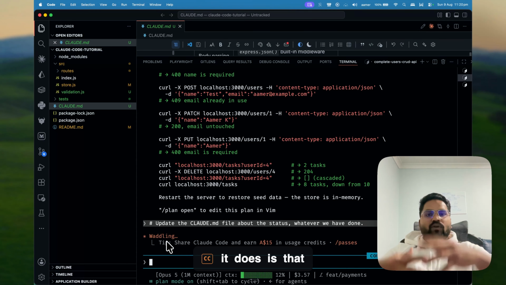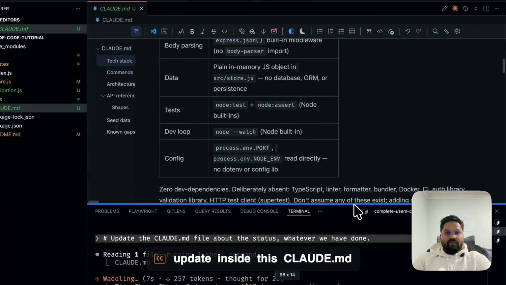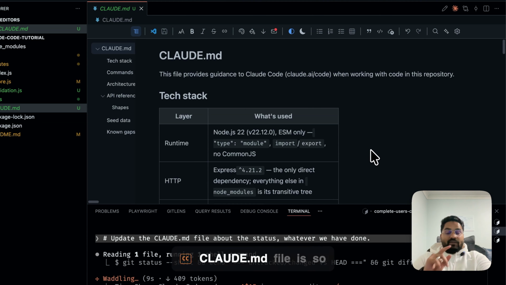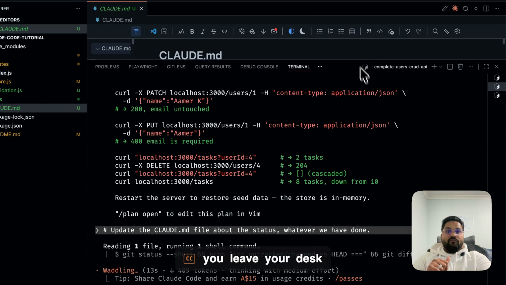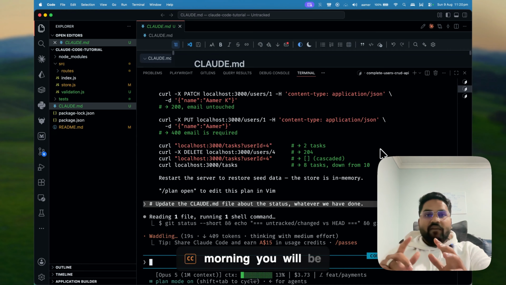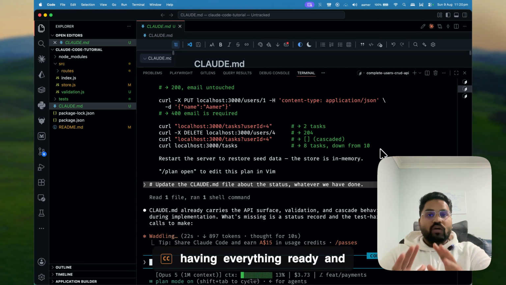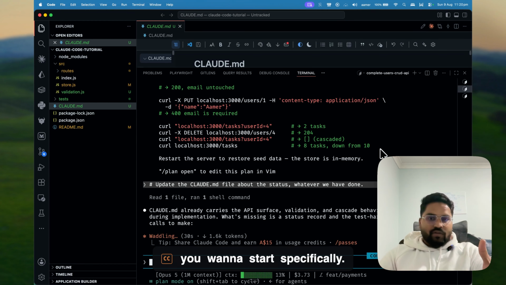So whatever we have done, it will go and update inside this claude.md file. So guys, the claude.md file is so damn important before you leave your desk for the day. That's how you will have everything ready the next morning, and your Claude knows where you left off and from where you want to start specifically.